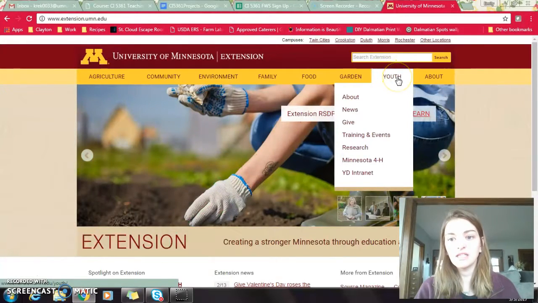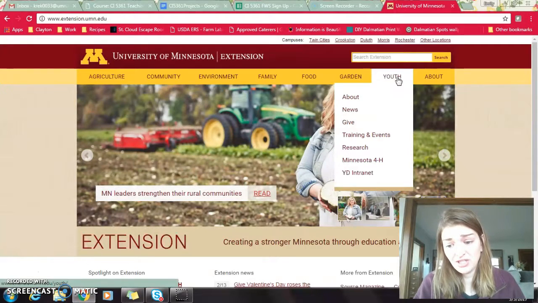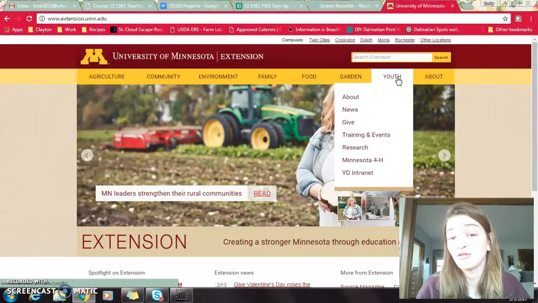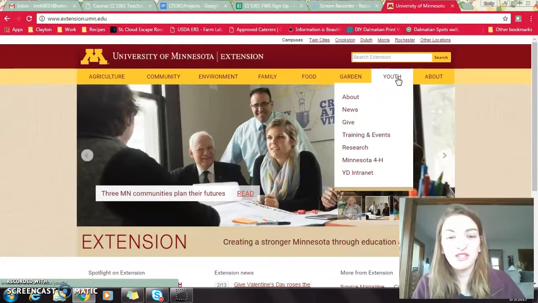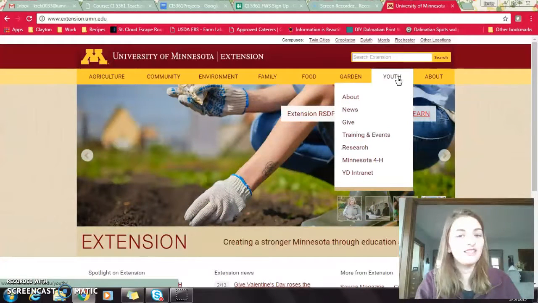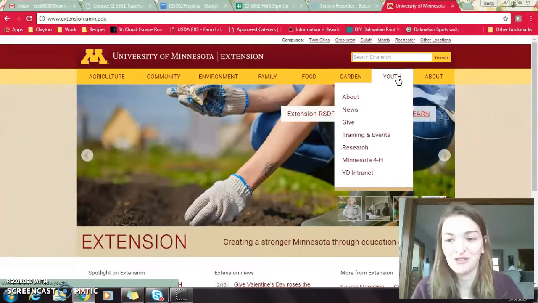And then lastly, youth development. They're doing youth programs across the state. A big one that most people have heard of is 4-H. Before you think 4-H is just for farm kids, it's not. It's for any youth who want to learn more about being better leaders, learning by doing, making the best better. We have more than just ag programs. We still have livestock programs and veterinary science, but we also have a lot of STEM programs and robotics. If you have kids, I encourage you to check out 4-H because it's a really awesome program. I was in it for 13 years growing up.